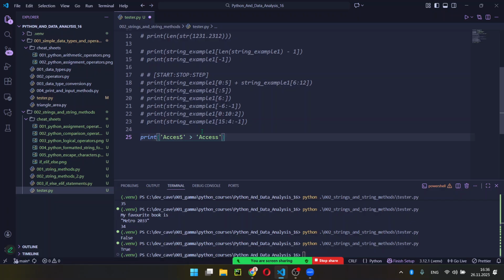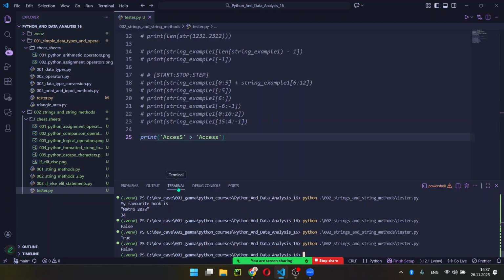We just take each character, and it's enough to find one that is not equal, and then we say no. For example, if you do it like that, this is not equal. But when we're doing greater than, it looks like A is the same, C is the same, the second C is the same, E and S are the same, but the last one will not be true because capital S is before. This will be false, sorry. Lowercase is lower in the table, so it has a greater order number, so it will be bigger. In order to get true here, we need to put less, right?